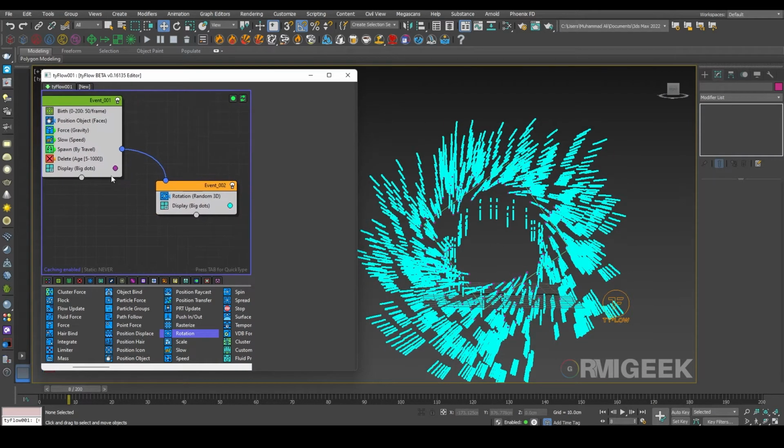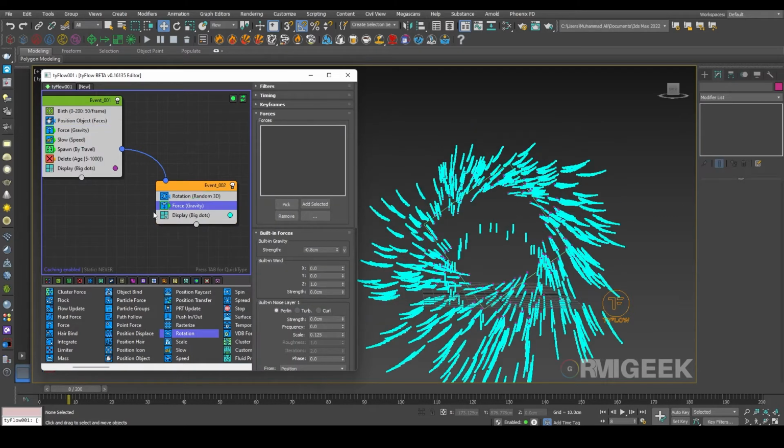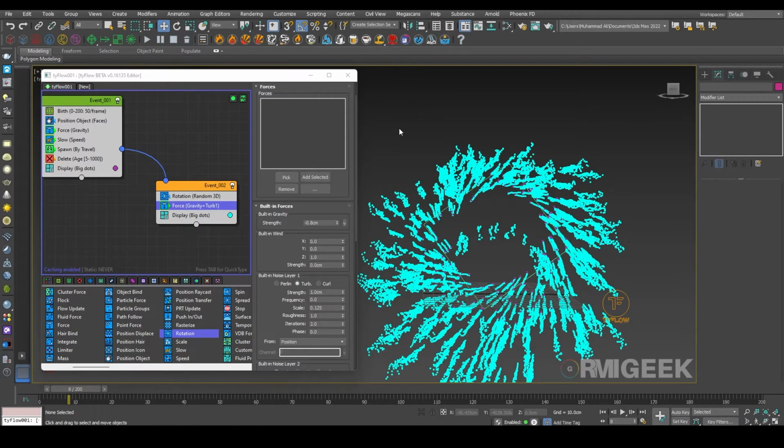But here's one thing: we need a force in the second event too. In the second event I am also selecting turbulence, so we make some noise in it. Strength will be 1 centimeter.